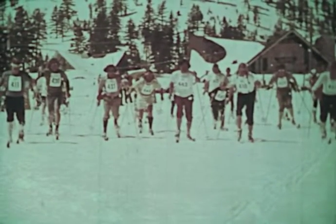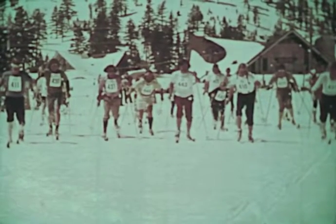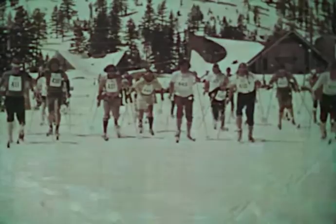See how this race progresses. Let's take a look at the basics of cross-country skiing. One of America's fastest growing sports, cross-country skiing can be one of the most enjoyable family and individual sports you'll ever experience. A variety of equipment is available, and skiers usually develop their own style, as we shall see when our race progresses.